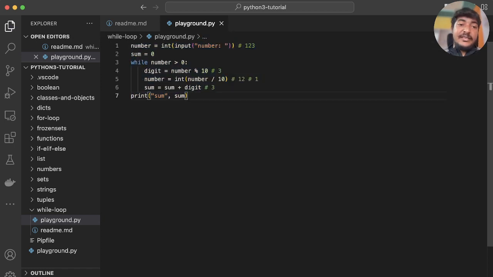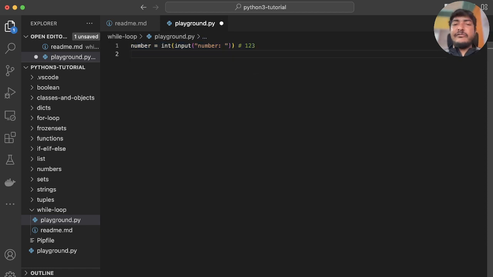Okay, we need the line number 1 here. So now we have the number. Let's divide the number by all the numbers up to that number, then we will get the actual count of how many numbers divide the number and give the remainder as 0. So let's do that. First we need to have count. Let's define count as 0, and then we need to divide the given number by each actual number.